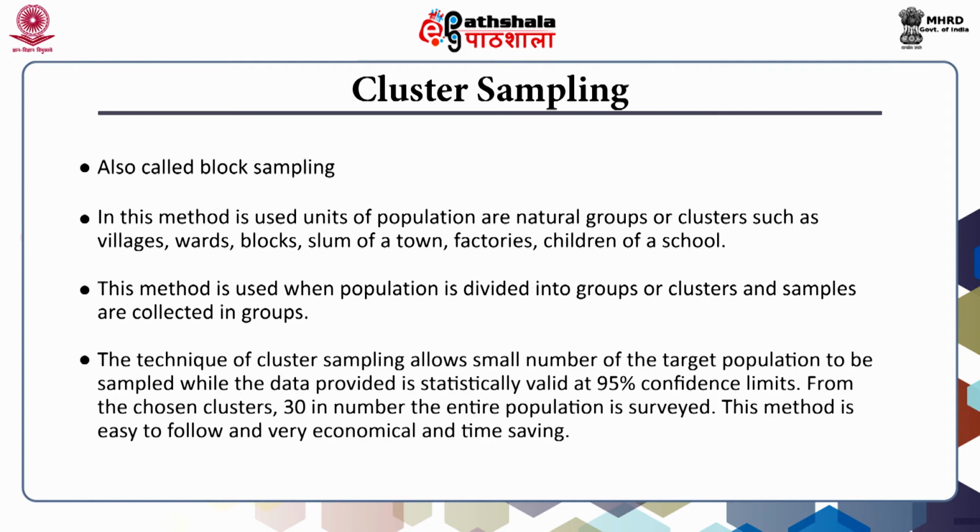The technique of cluster sampling allows a small number of the target population to be sampled while the data provided is statistically valid at 95% confidence limits. From the chosen clusters, 30 in number, the entire population is surveyed. This method is easy to follow and very economical and time saving.